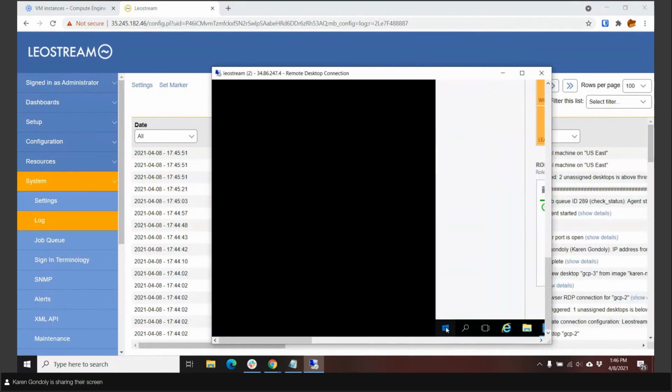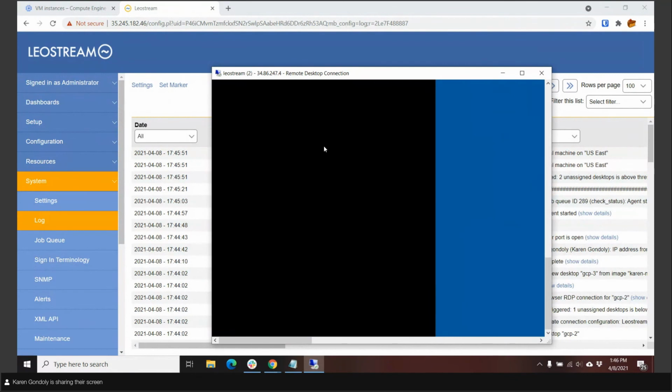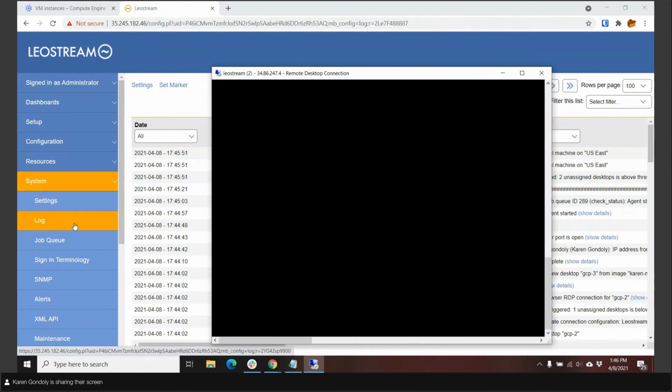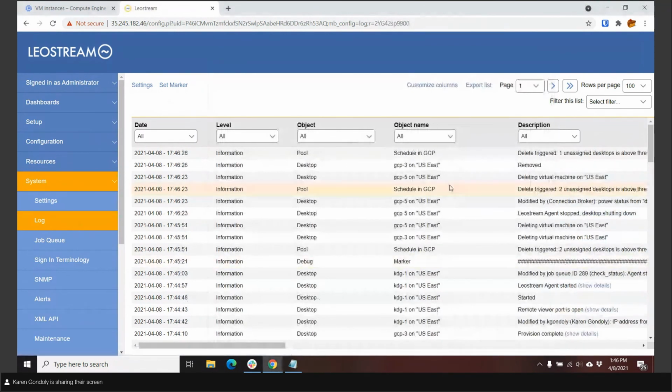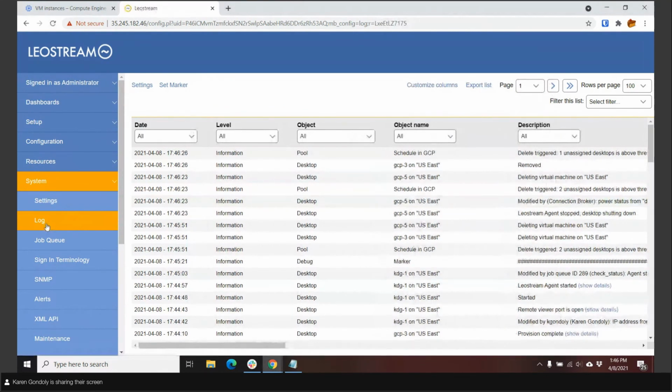So if I go ahead here and log out, sign out, because of my release plan, once that sign out is complete, the agent will register the logout and then the machine will get deleted. And sometimes it takes a little while for the machine to log out and the agent notification to come in.